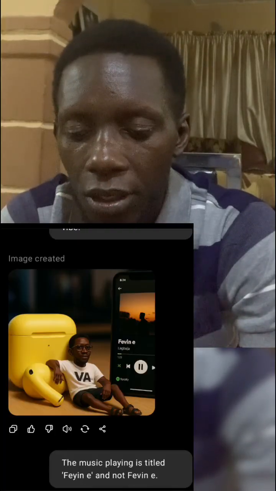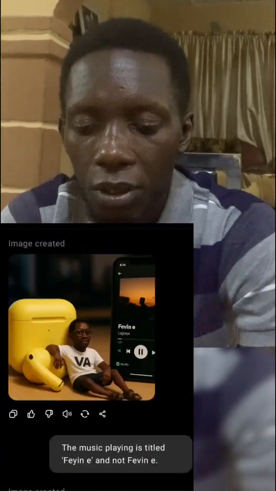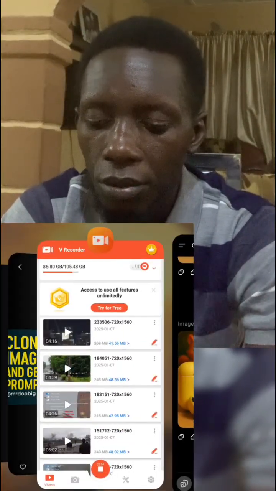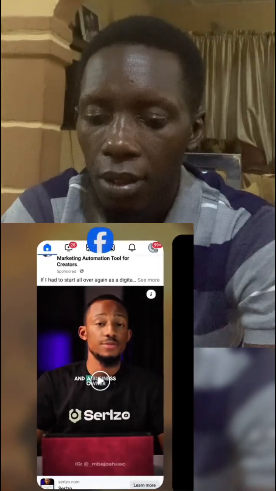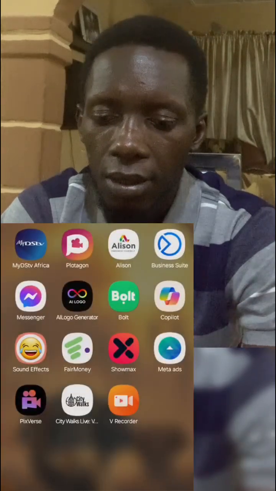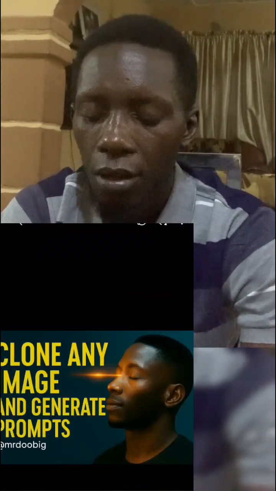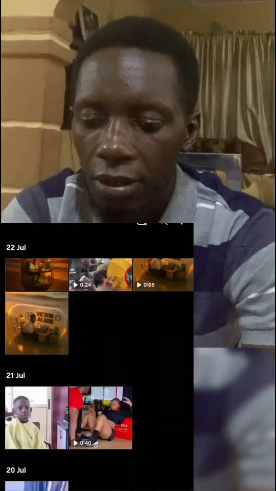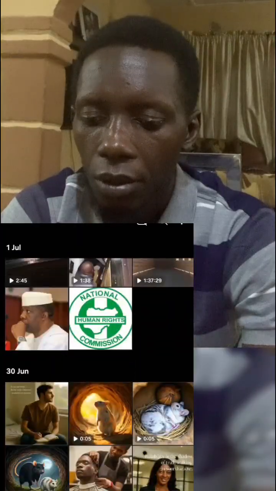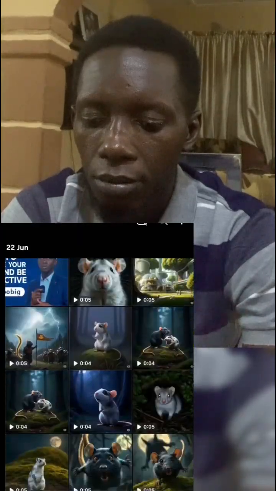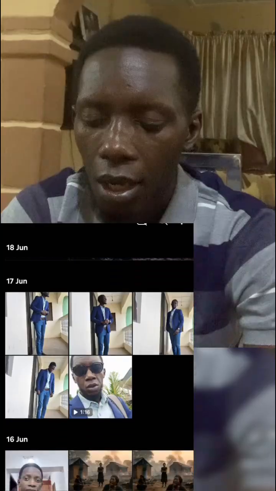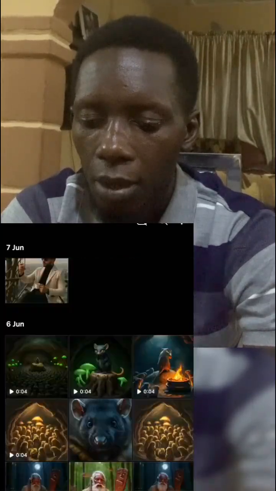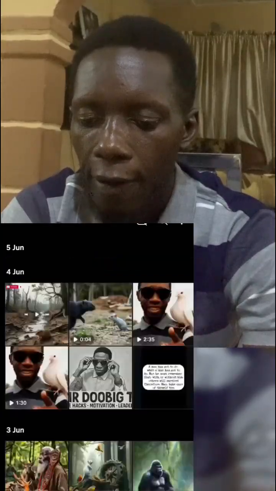I actually use this to also create a video, which I'm going to show you later. Let me quickly even show you. I actually use it to create a video. At the long run, you can see that is the beauty of using ChatGPT. You have the liberty of creating very fantastic images and videos. So when I generated the image, I had to do the video animation on the Filmora app. There's an app called Filmora.